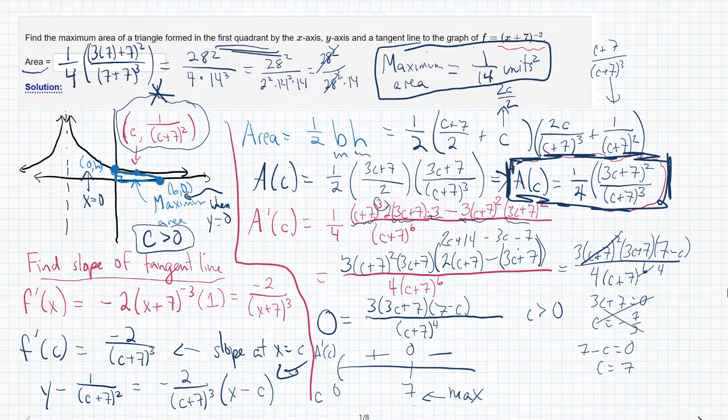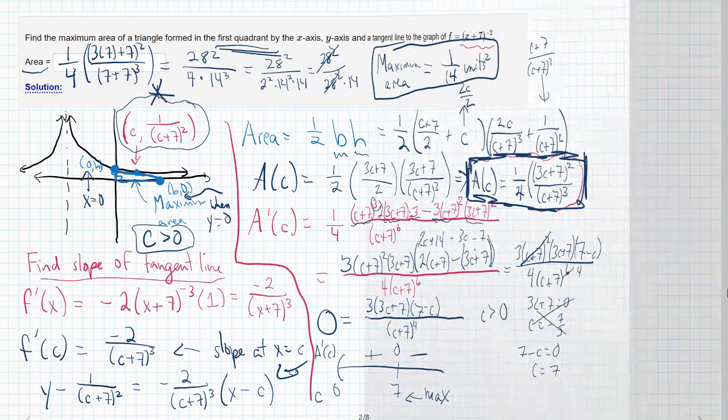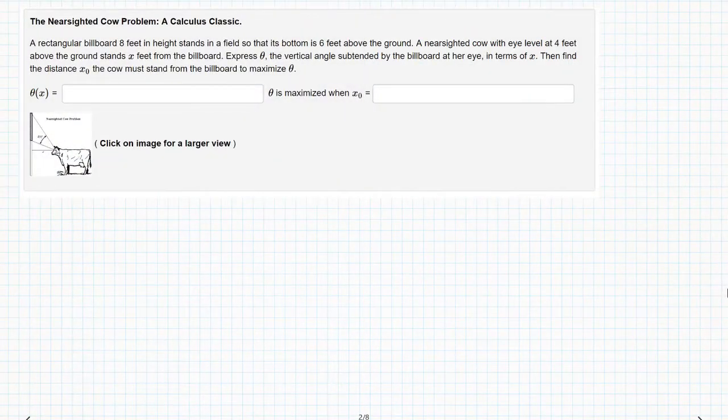But as soon as you work it out, it's the same process that we were using before. So let's work on one more, just so you can see. I wanted to give you ones that were a little bit more out there in terms of what's happening. Okay, so we have this nearsighted cow problem. This is in Calculus Classic. There's all sorts of versions. Actually, this can come in handy if you're setting up a big screen TV in your house or something. Where do you set it, and where do you put your seat in order to maximize your viewing angle, essentially. Same thing with sitting at a movie theater. You can figure that out as well to maximize your viewing angle once again.